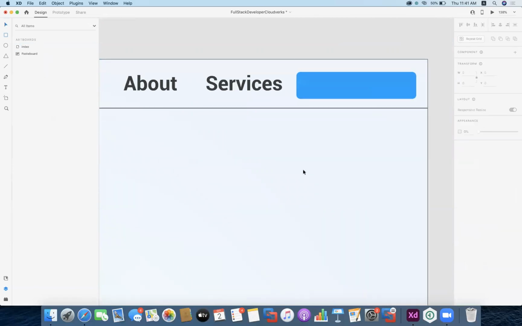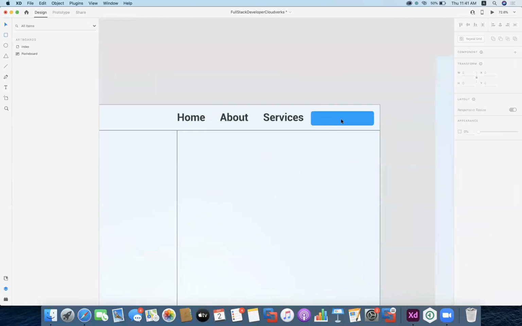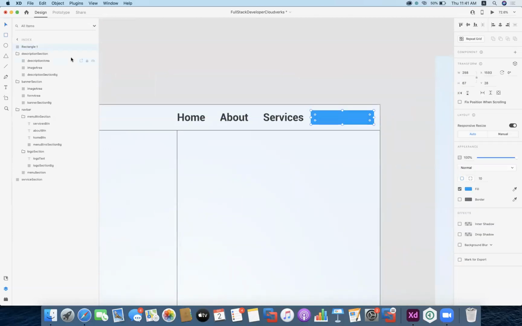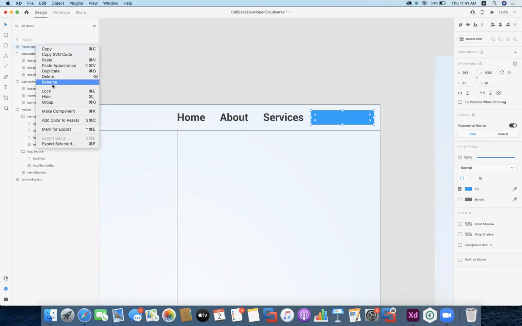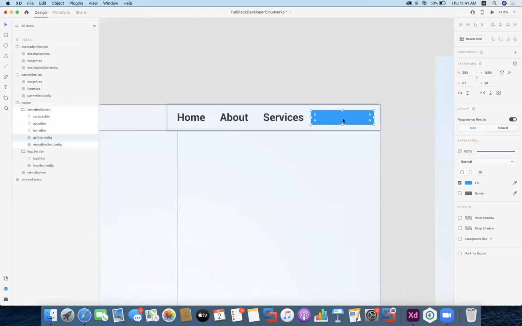Now what we can see, we have got the home, about, and the services section made. And I'm going to bring this content. So this is going to be my get started background. Okay. And I'll keep it within my menu section part, under the menu button section, because it will help me adjust according to the other contents available in this section.